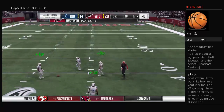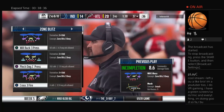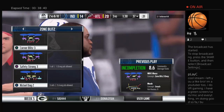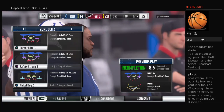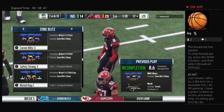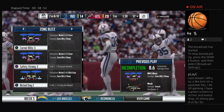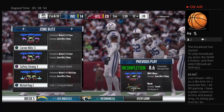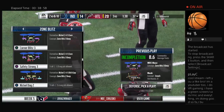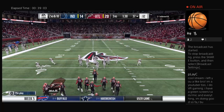His throw incomplete. The Pro Bowl wideout Julio Jones, his intended receiver. And that'll bring up 2nd down. When we start looking for big-time corners, we're going to start with athleticism. But without technique, you're not going to make plays as one we just saw there. Clock showing 90 seconds to go in the 3rd.